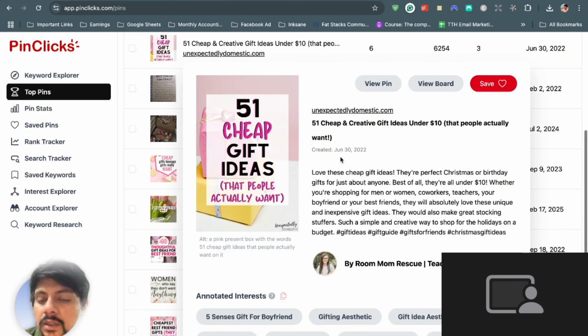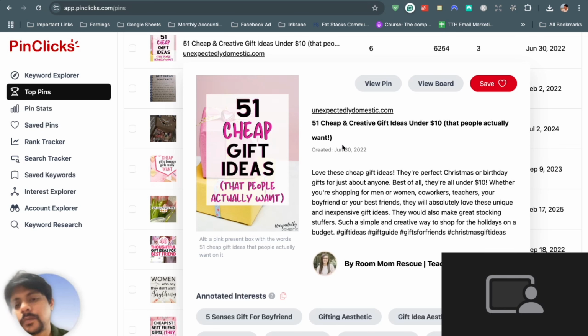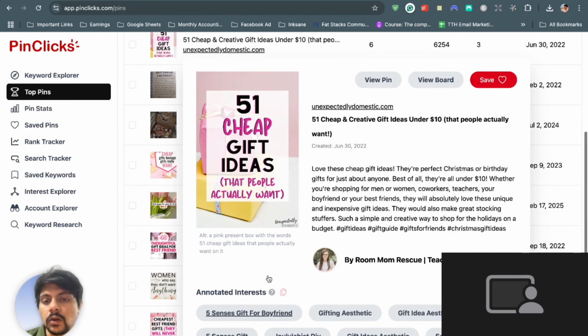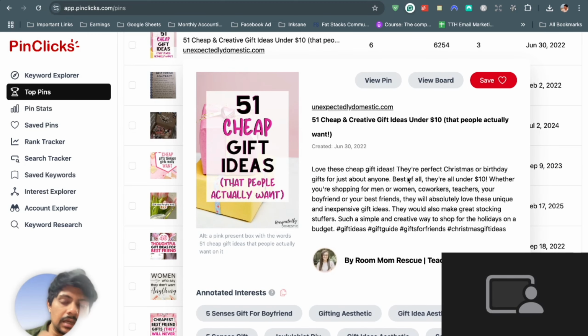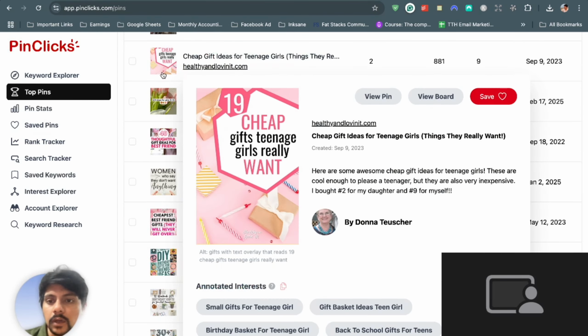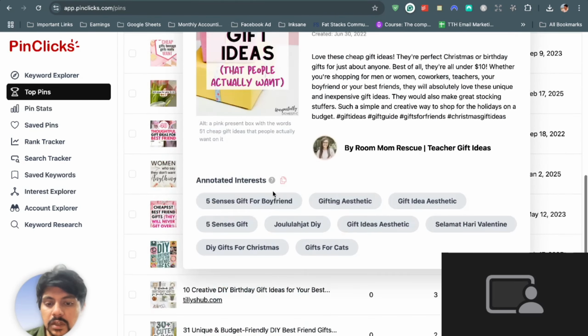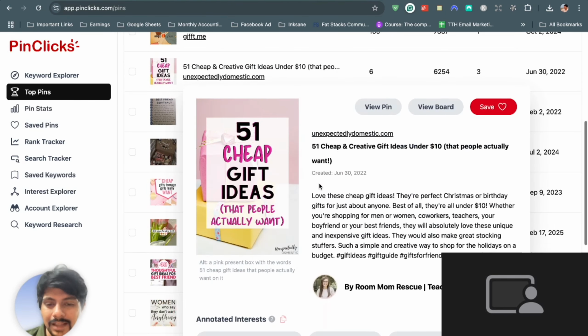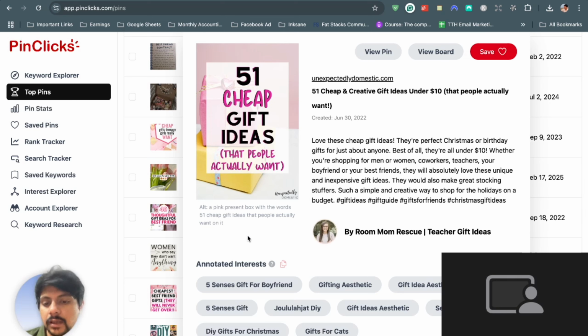After he uploaded this pin with pin title, pin image, alt text and everything, Pinterest analyzed this image, the alt tag, the title, the description, and Pinterest assigned all of these keywords to that pin, because Pinterest thinks this pin is related to all of these keywords. All of these keywords are actually called annotated interests in Pinterest language, because Pinterest has annotated these keywords to the pin.